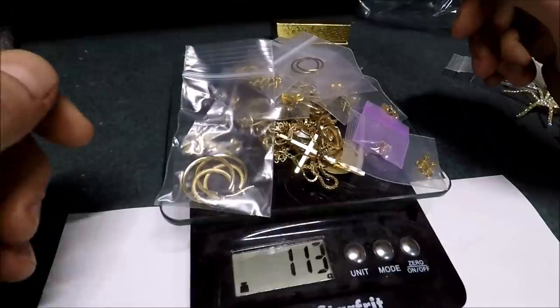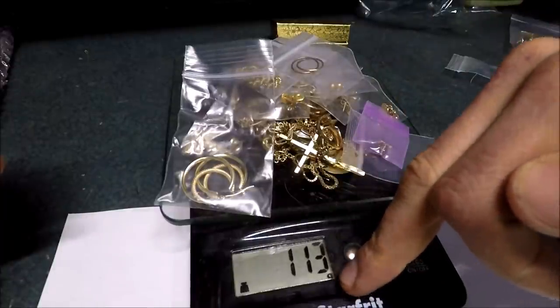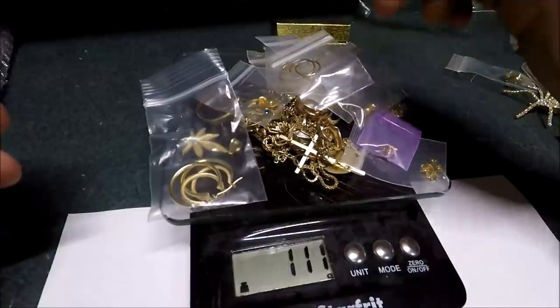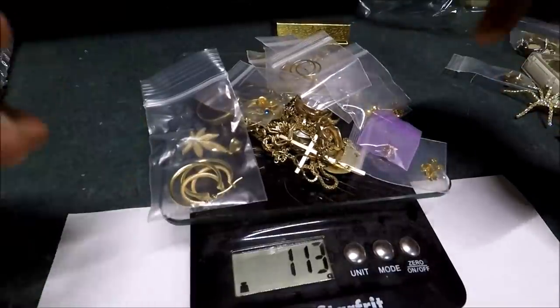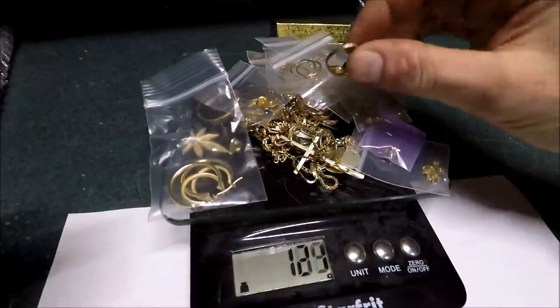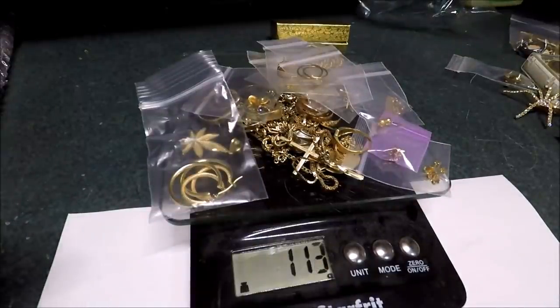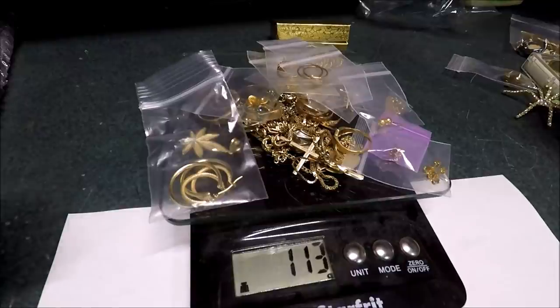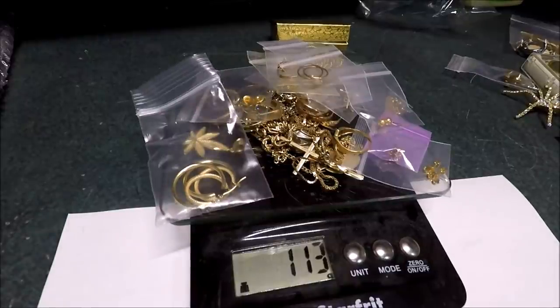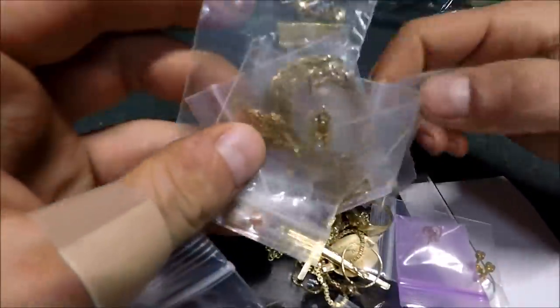I just went onto one of those internet sites for the gold calculations, and I rounded down to 110 grams, because there's lots of bags and some other attachments and stuff. So let's say, for argument's sake, it's 110 grams of gold, and I did a 10 carat gold, even though there is some 14 and 18 carats in here. Wow, gold prices are crazy right now. So the scrap gold value is $3,692. In US dollars, that is $2,707. Wow, that is crazy.